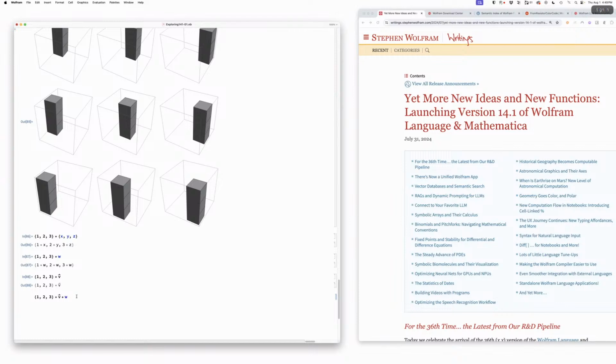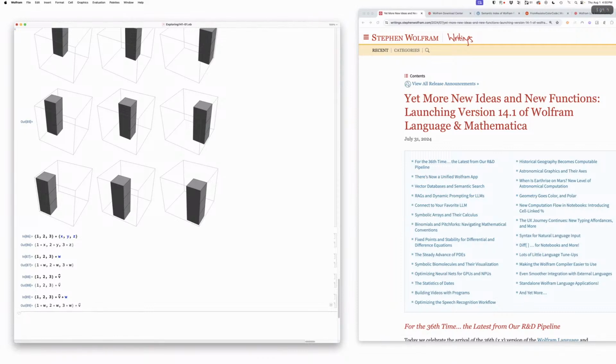Now if we say something like this, we're going to thread the W's, but we're going to keep the symbolic vector V as a separate object. Under the hood, for those who are into these things, there's a new attribute called NonThreadable, which specifies that things like array symbols are not threaded in listable functions.